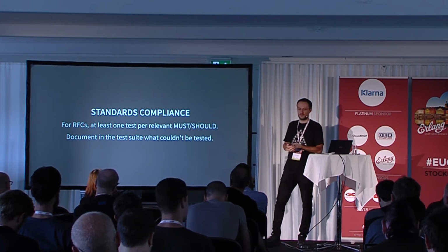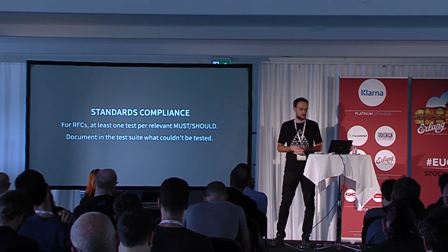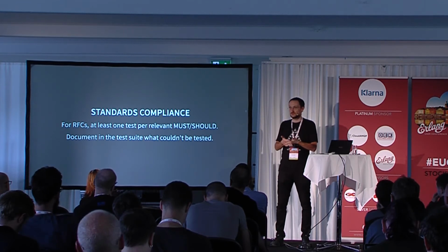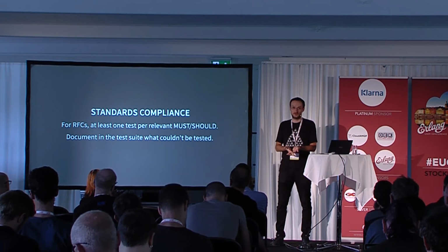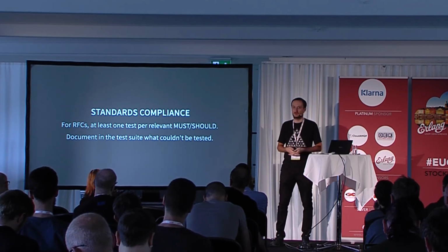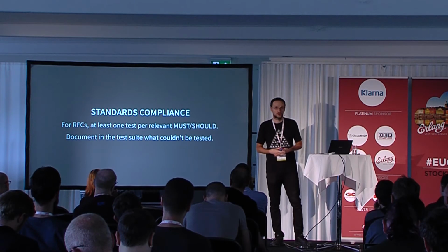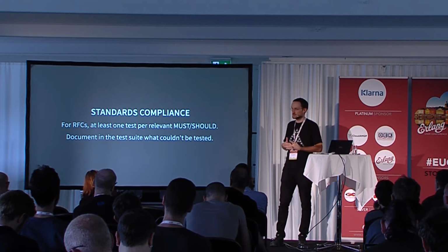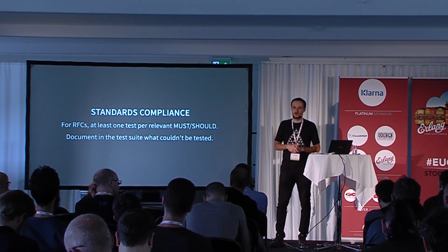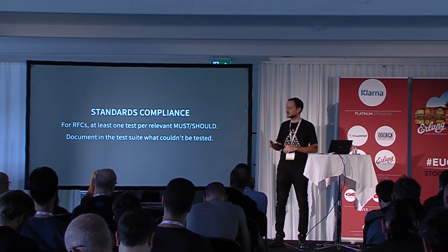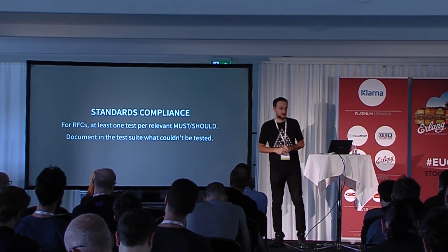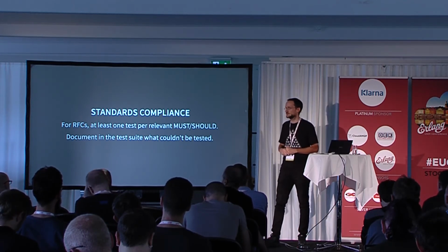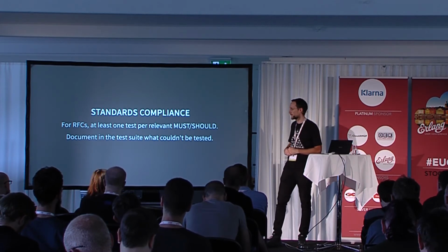So for every part of the RFC that is, what's the word? Well, for every must and should, everything that we want to implement. For must, we have to; for should, it's up to the implementation, but Cowboy tends to be strict with its implementation. So we need at least one test for every sentence in the RFC that says you must do this. And that takes a lot of time because there are a lot of these sentences in RFCs. That's basically half of RFCs, half explanations.